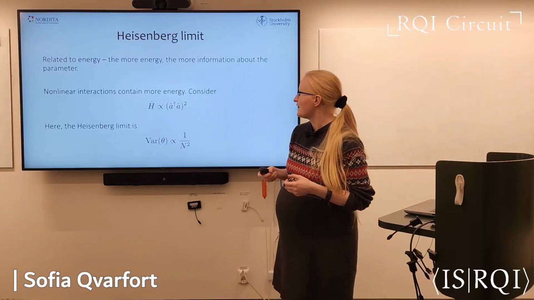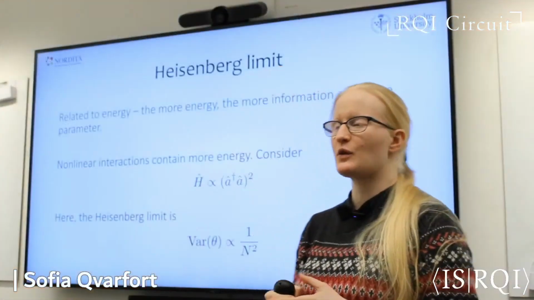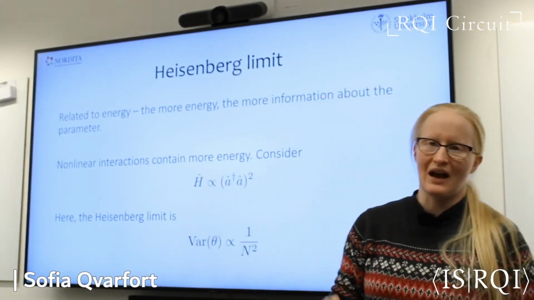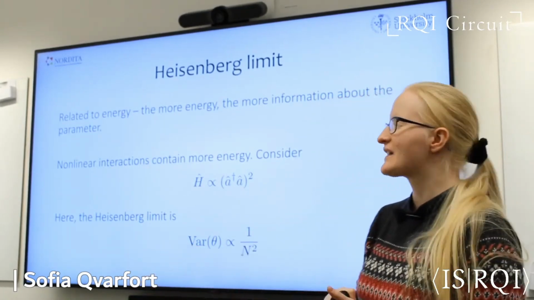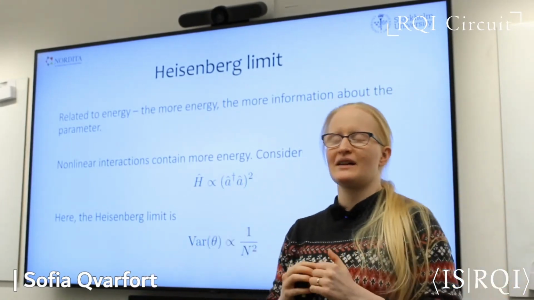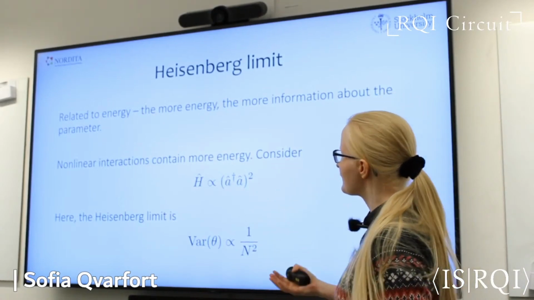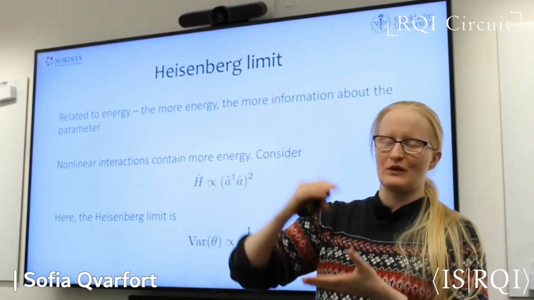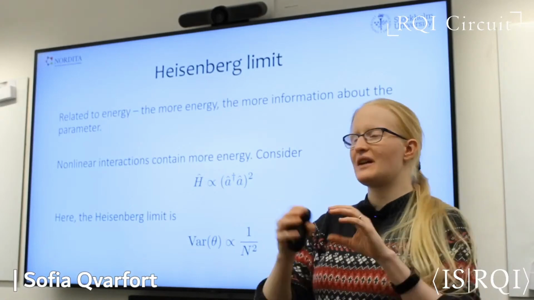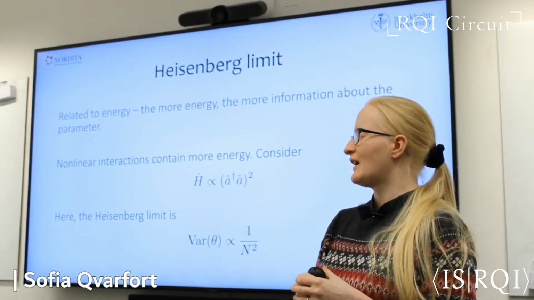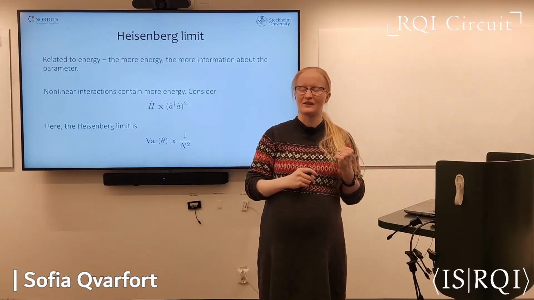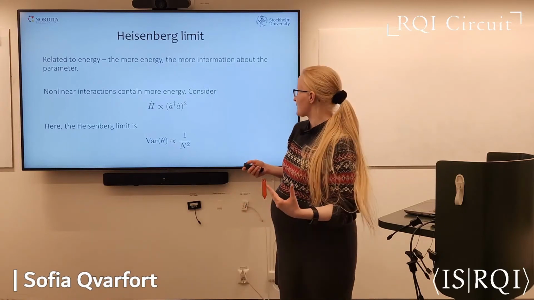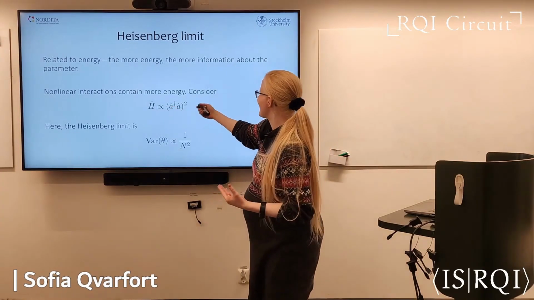This should be contrasted with something called the Heisenberg limit. People often talk about this as well in quantum metrology. Sometimes they say we break the Heisenberg limit, and that is usually not correct in the sense that the Heisenberg limit is a hard limit. It's set by the energy of your system, and the more energy you have, the more this limit changes. If you increase the number of probes in your system, the number of qubits, or if you change the Hamiltonian, this limit also changes. And this is where having access to nonlinear dynamics is quite interesting, because I've written here, nonlinear interactions contain more energy.